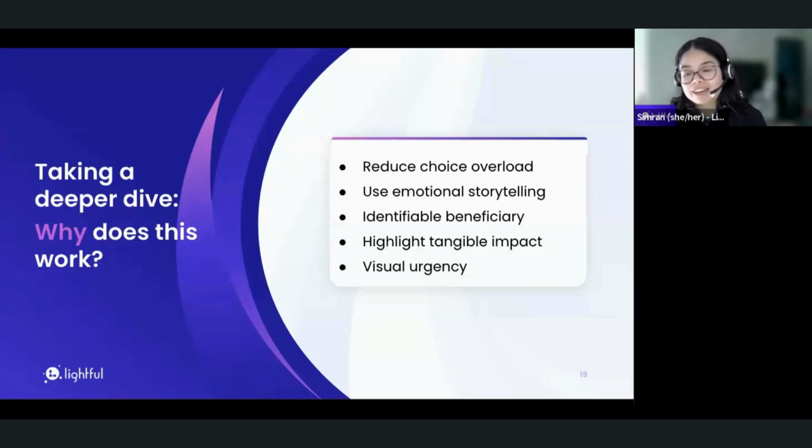And then we're going to go back to that large red donate now button, which takes advantage of visual salience. Our brains are wired to notice strong color contrast, and red also signals urgency and importance. So definitely don't overlook the importance of color when it comes to your donation page and website.